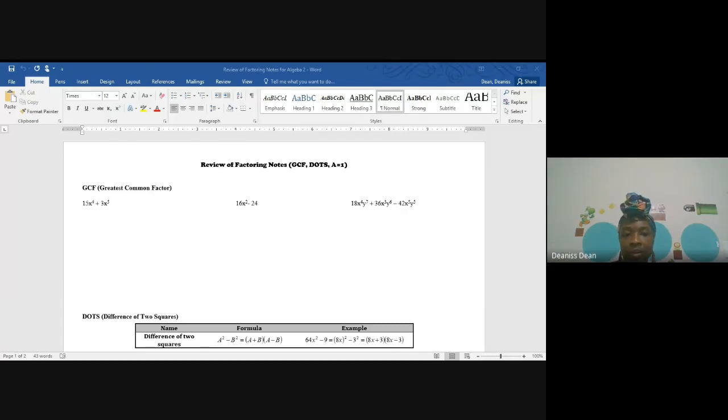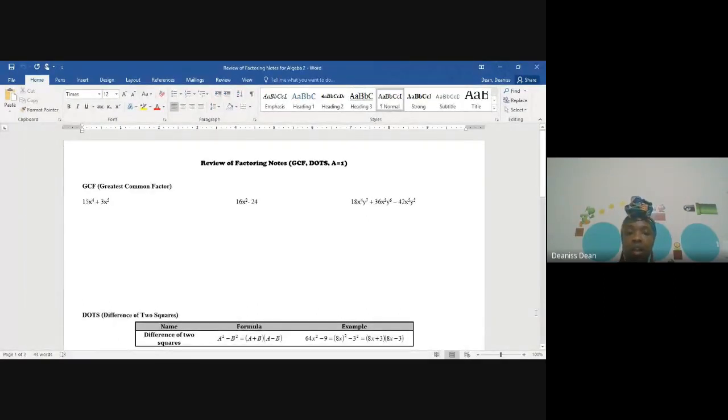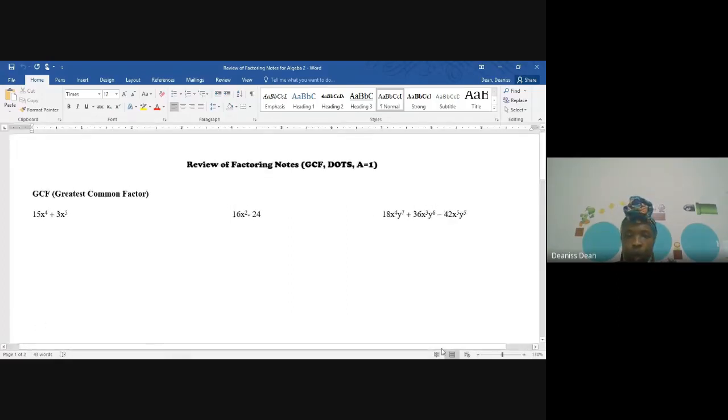All right, so here we go. We're doing our factoring review. Like I said, these are things that you should have seen in 8th grade or in Algebra 1: greatest common factor, difference of two squares, and factoring quadratics with a = 1. We're going to look at those 3 ideas very quickly, just to make sure we remember how to do those things. And if you have any questions as we're going along, put it in the chat on the side.